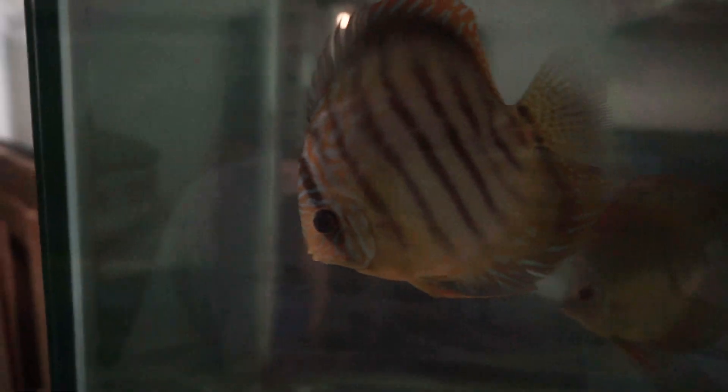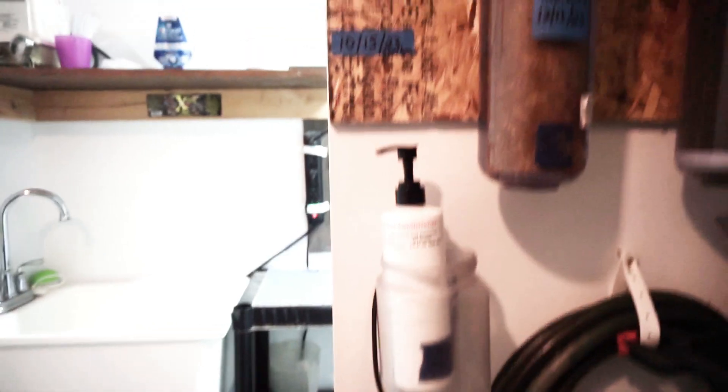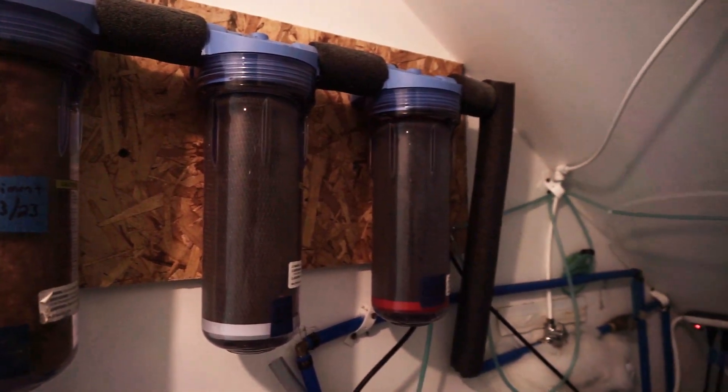How do I personally treat my water? I do treat all my water. I've gone to a new system where all my tap water is filtered through a sediment filter, then a five-micron filter, then a carbon filter, and then a chloramine filter. Then it splits off into my RO system and goes through those three again, and then through a double RO system. That sounds extreme, I know.